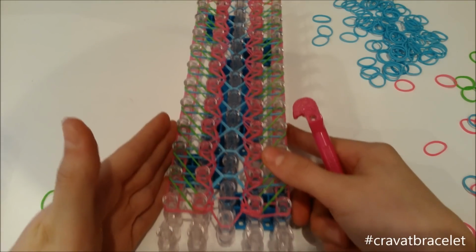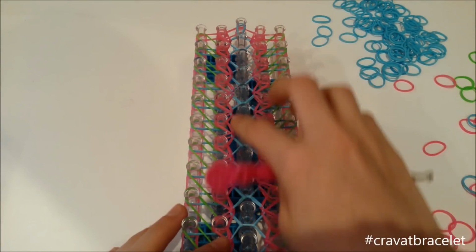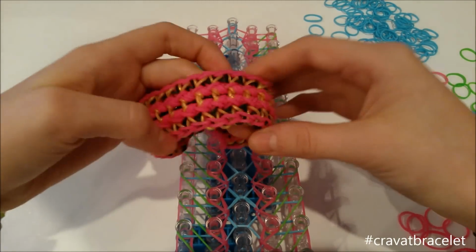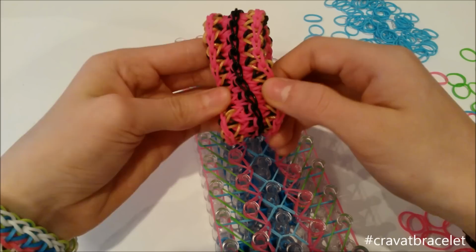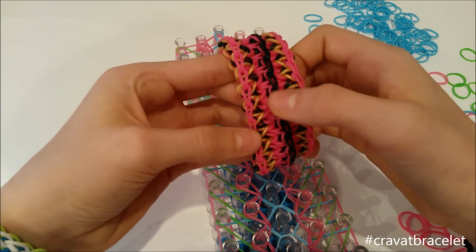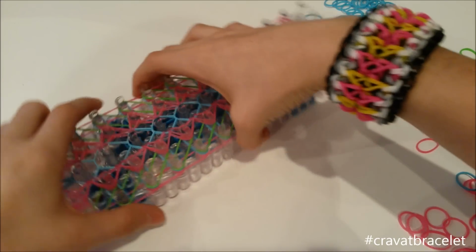Okay, so I now have all of my X's looped, and now we are actually going to be placing another layer of single chains, which is the layer that I mentioned you won't be seeing because it'll be on the reverse side of your bracelet. So whichever one you want to be kind of the black that I used here, you will place that next. So you're going to flip your loom back around to place more bands.